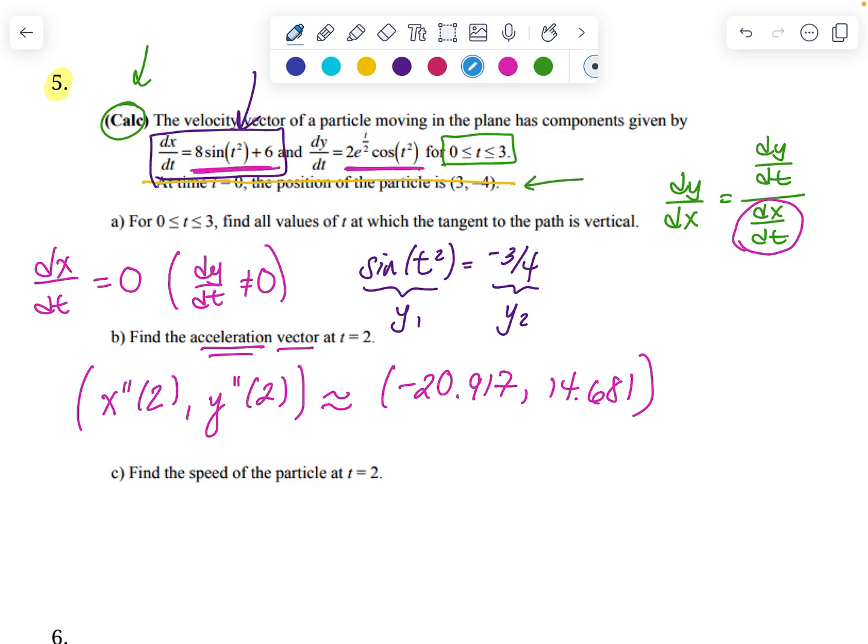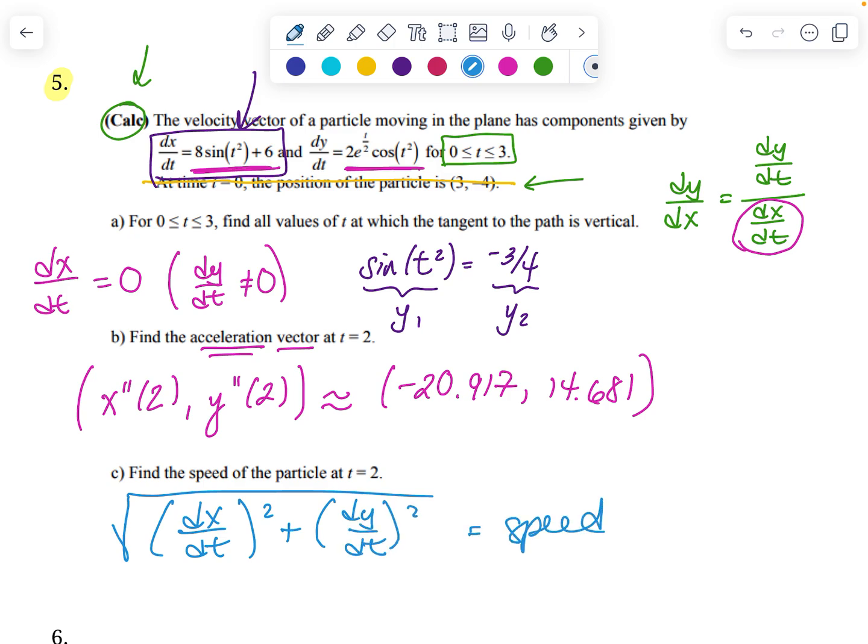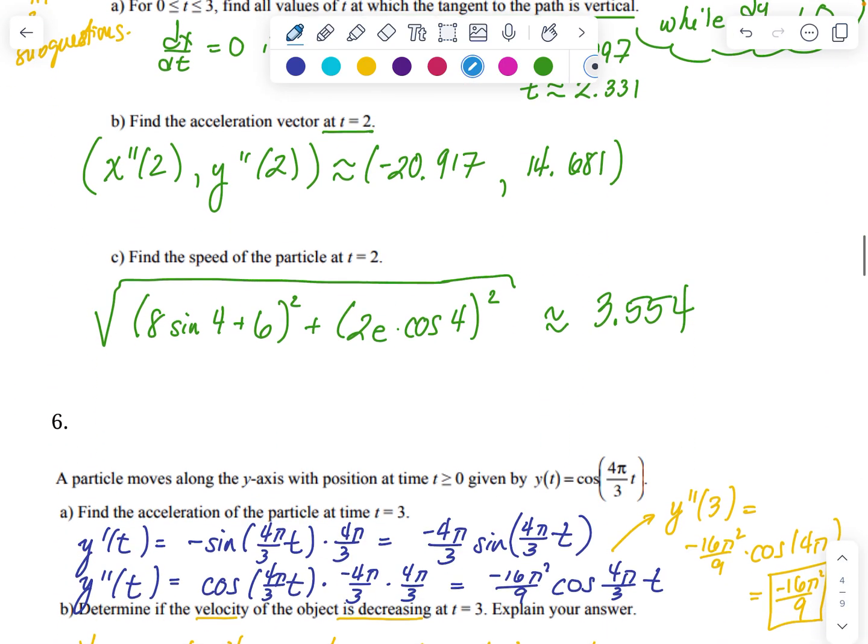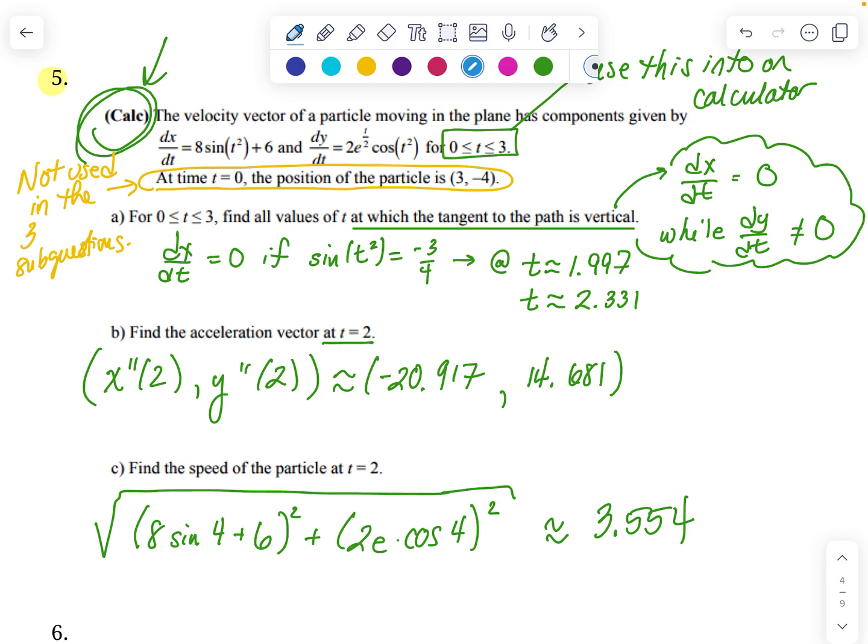Okay, the last bit is a formula, okay? The speed equation, if you recall, has a big square root. It has (dx/dt) squared plus (dy/dt) squared as the equation for speed. So we're just going to utilize that, right? It just asks us to find speed at 2. So I'm going to show you that down here. Okay, plug in 2's for everything. That's a t, and sort that out, okay? So that's the value I got. I hope I plugged that into my calculator correctly. Please let me know if I did not.